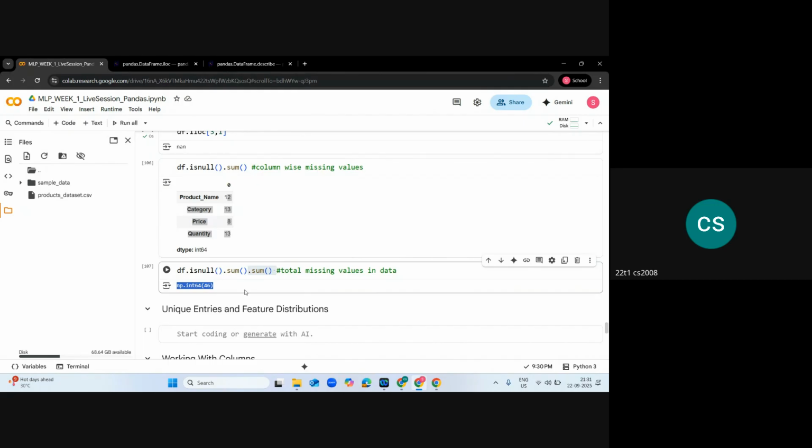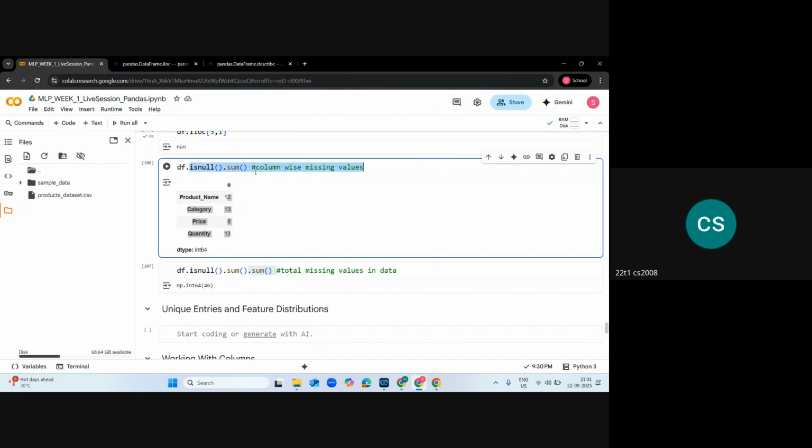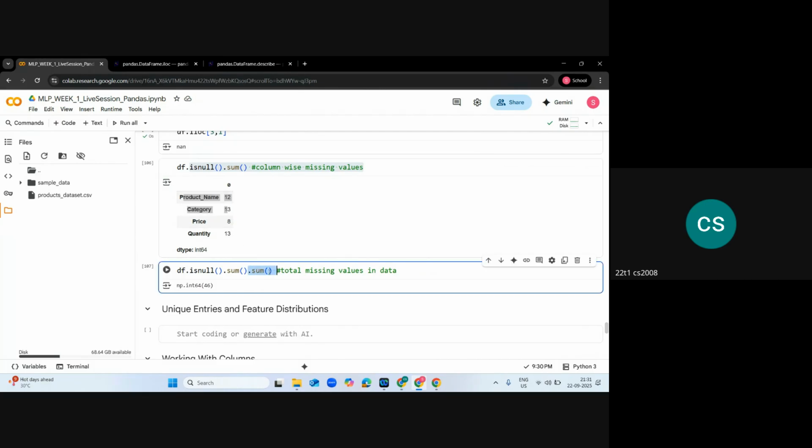That's all, right? So this is very useful. This is the first thing. Whenever you are looking for missing values in a data set, you use this command called isNull. IsNull will give you a true false result, where true means it's missing and false means it's not missing. Then you can do a sum on it to see the count category wise, which column has which missing values, which column has more missing values, and so on. And if you want to see the total missing values in the data, which is just the sum of all this, just call the sum function again, and you'll get the entire sum. Okay, three things: simple isNull, then isNull dot sum, and then isNull dot sum dot sum.